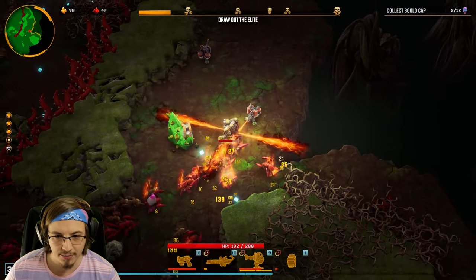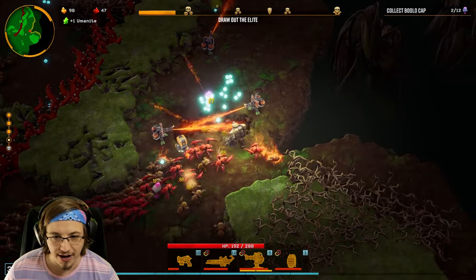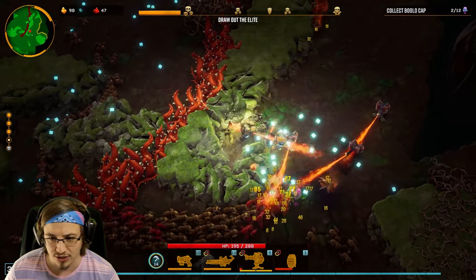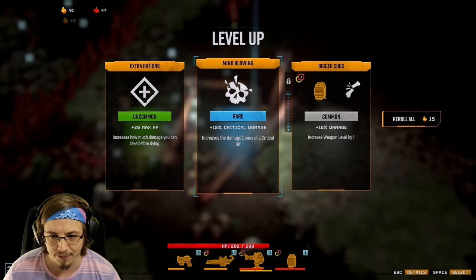Got a stronger enemy here. Dude, the flamethrowers are... All this fire, man, against elite enemies is so good. Seems like it's good against swarms, too. These flamethrowers are insanely good.